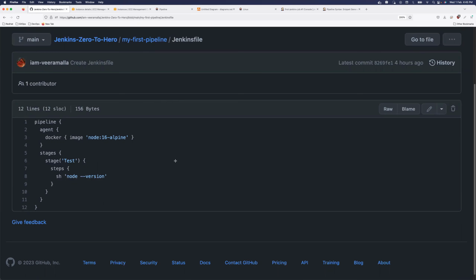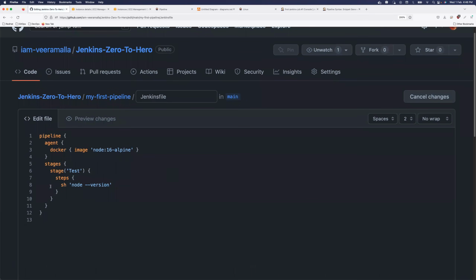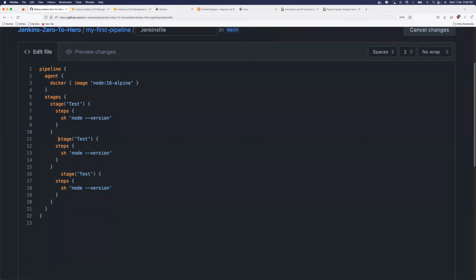Now you might say, I'm expecting to write a big Jenkins pipeline, but you just showed me the steps to write a very simple one. But I'm actually interested in writing a big one. The only difference is that you don't have to worry about anything. Just come here and keep adding stages. This is one stage. What you would do after this is add one more stage, and instead of a test stage, you might call this stage deploy.